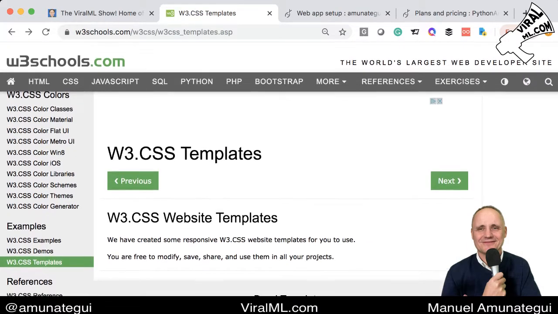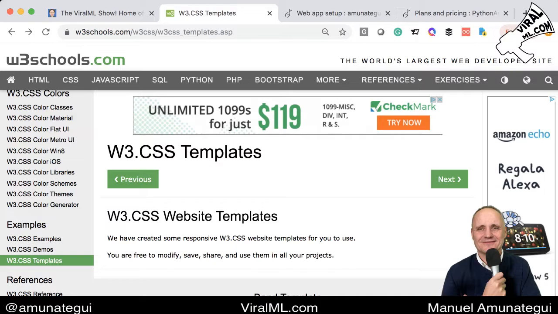If you don't know what a template is, these are starting tools. So if you're looking to build a website and you want to start with a correct template, a correct HTML skeleton that has really good CSS and is fully responsive, meaning it'll look good on a phone, it'll look good on a tablet, it'll look good on a computer with an enormous screen. It's always going to look good.